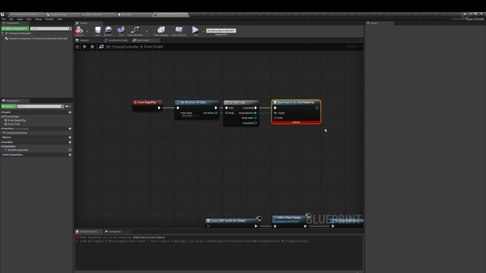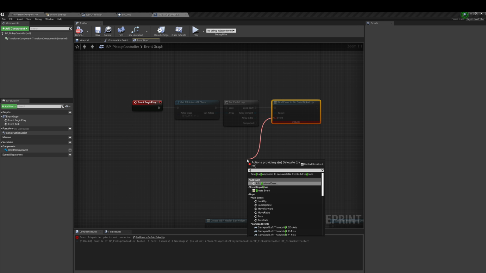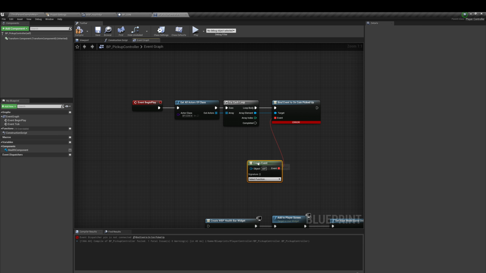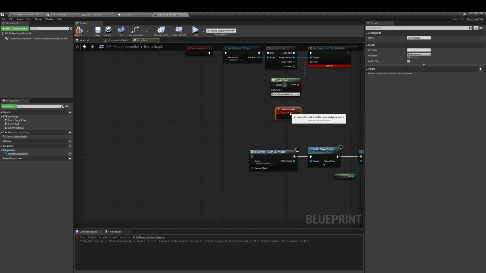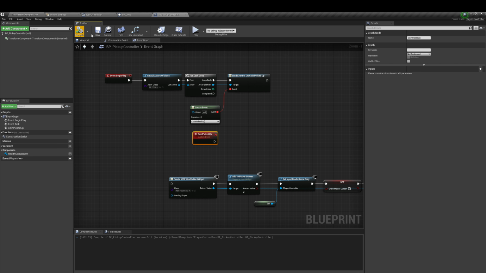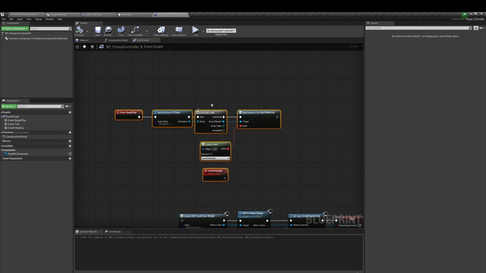connect that. Now, if you hit compile, it's going to generate an error because, well, we're binding to it, but there's nothing that we're actually binding it with. So what we need to do is drag from the red event node. I want to create an event. Next, select function, create a matching event, and I'm going to call this coin picked up. Just going to drag it back up here so it's near to the actual create events. Hit compile and the horrible red message will go away.